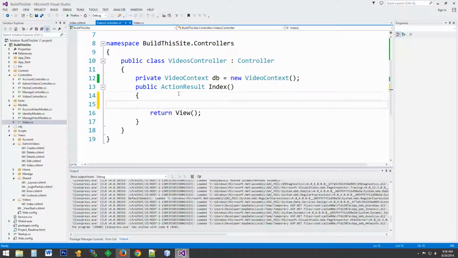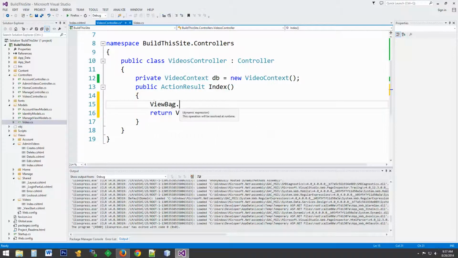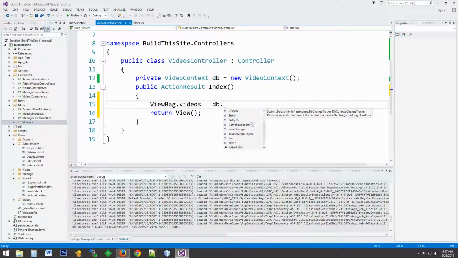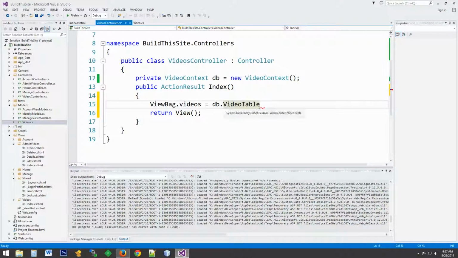So now what I'm going to do is put all of the tables, actually I'll put it in the ViewBag because I haven't taught you about how to pass it into the model yet. I'll just say ViewBag.Videos equals db., and if you look, IntelliSense already is pulling it up for us. So if we look here and we go down to the videos table, which is what we named it, this public property video table, db.videotable.ToList. So this is just going to be a list.